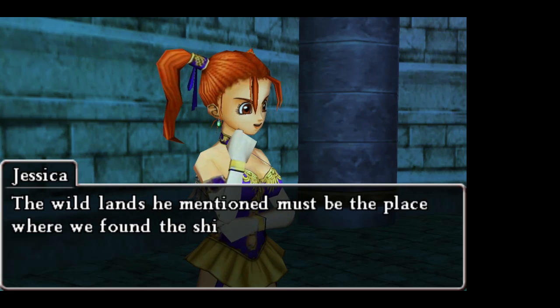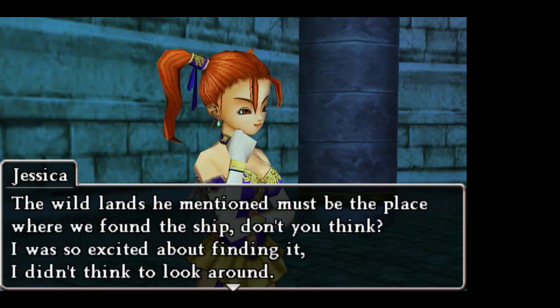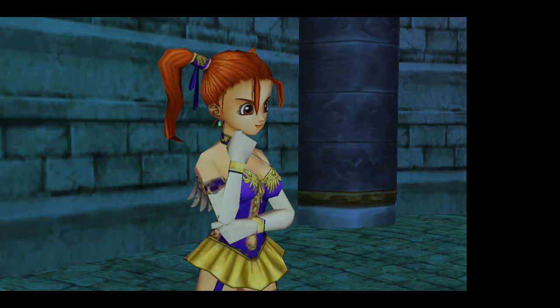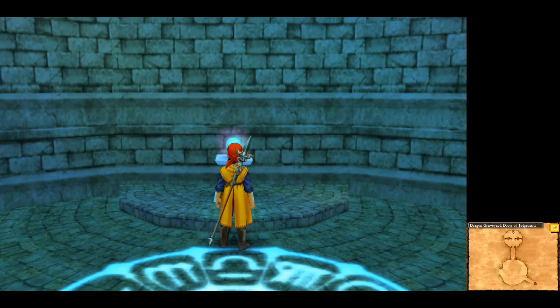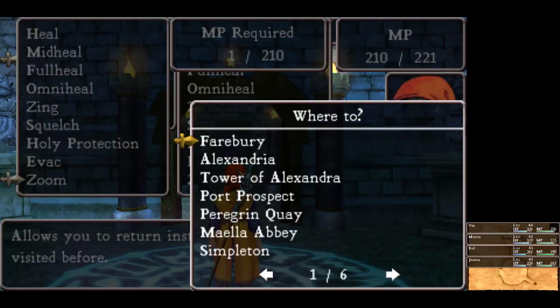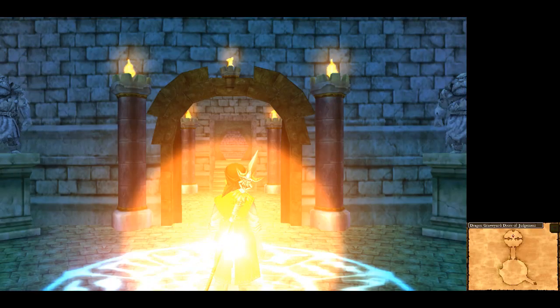The wildlands he mentioned must be the place where we found the ship, don't you think? I was so excited about finding it, I didn't think to look around. We should head back there and see if we missed anything. Alrighty. That's what we'll do. But yeah, let's just evac out of here.